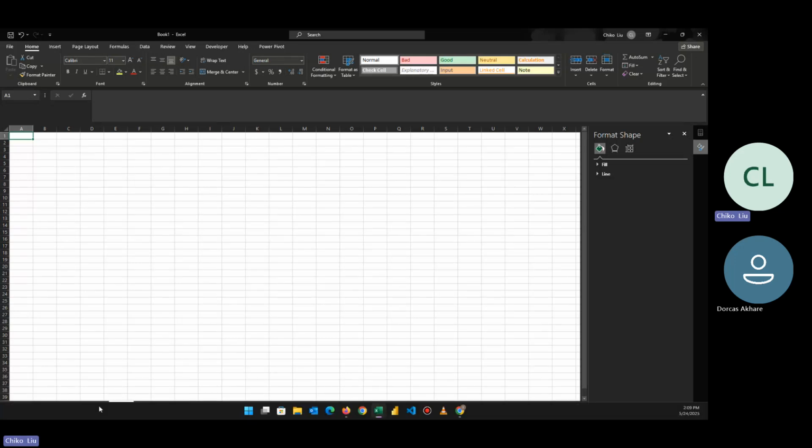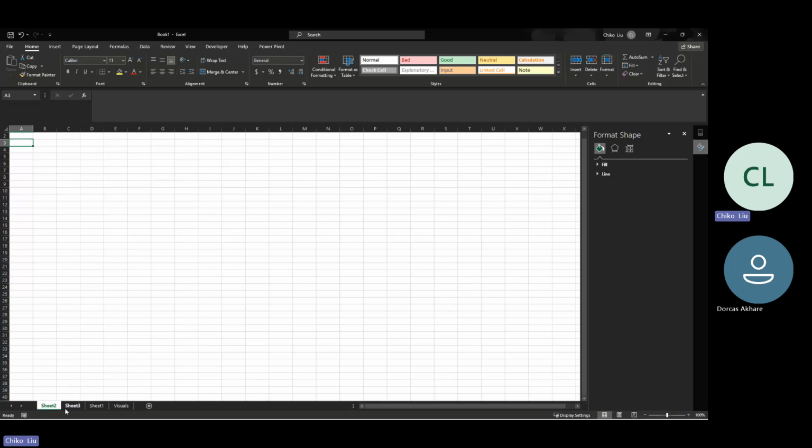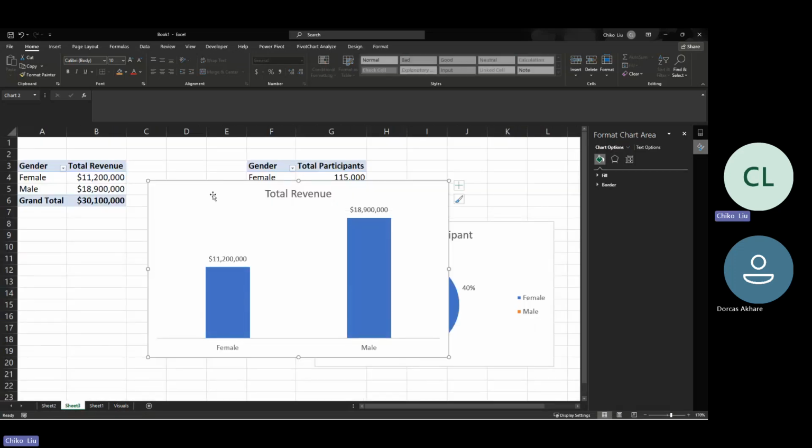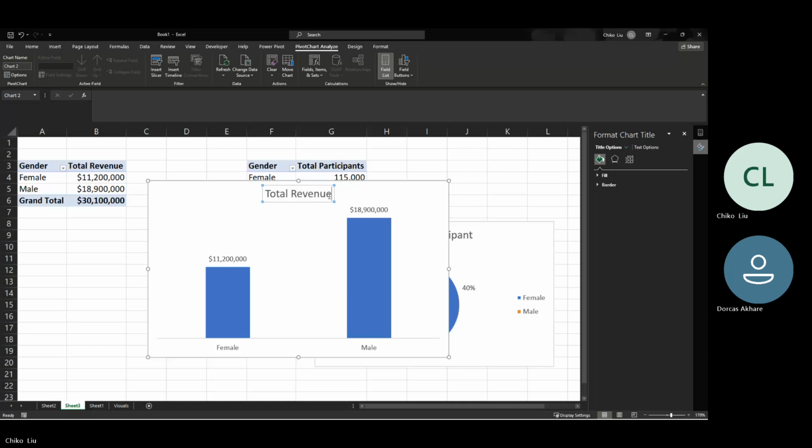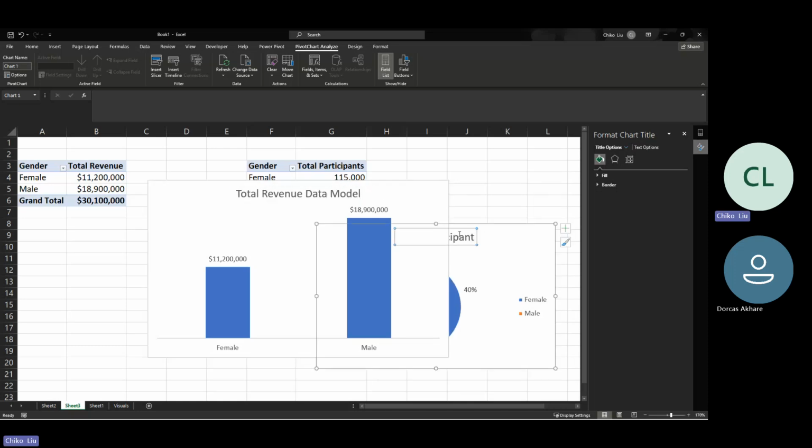For sheet 3, with data, I'll just say data model, just so we can tell the difference between both of them. And for this, I'll say total participant, data model.